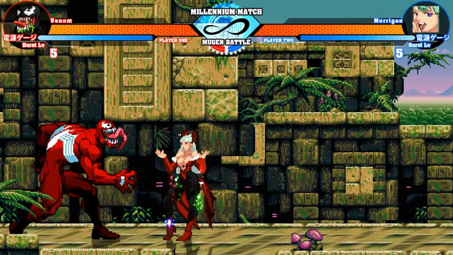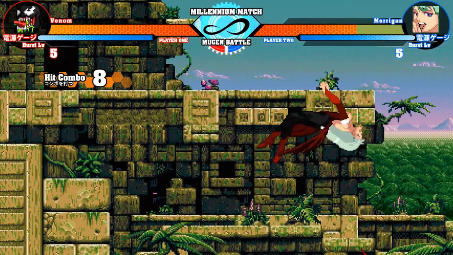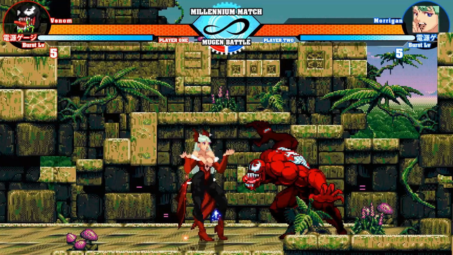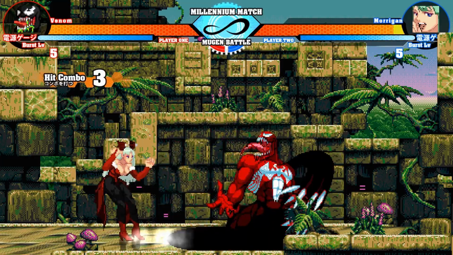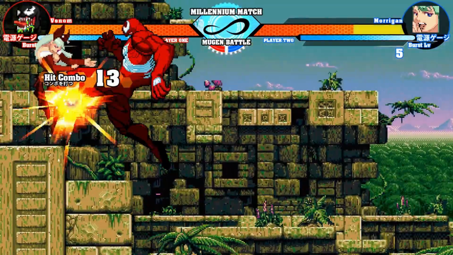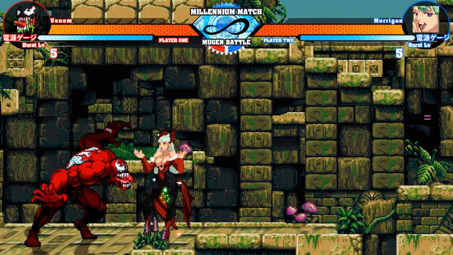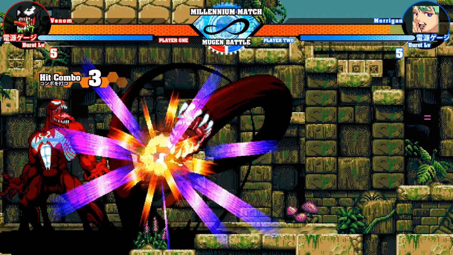His new Venom Creep and Web Catch Throw is an awesome combo that can be used after an air combo or for mid-air combo mix-ups. You can also switch the opponent to the other side when using the throw.